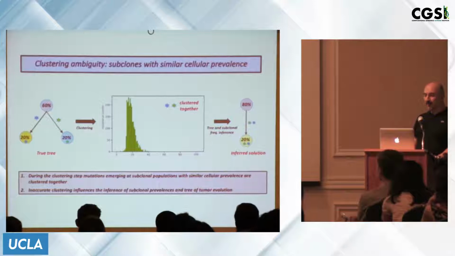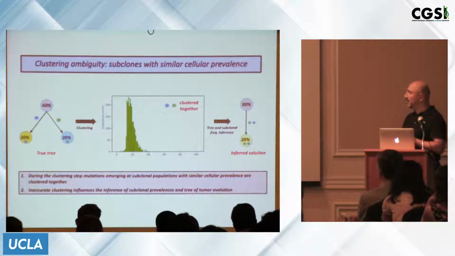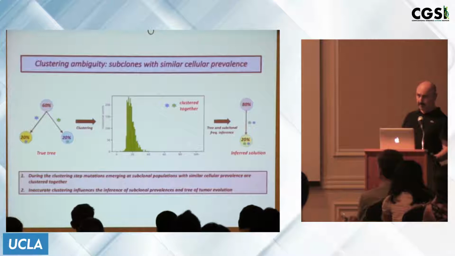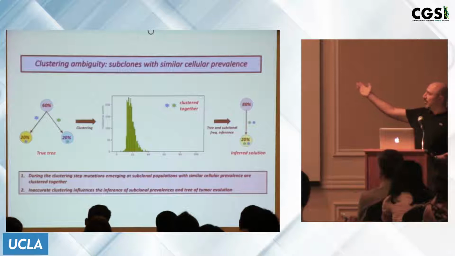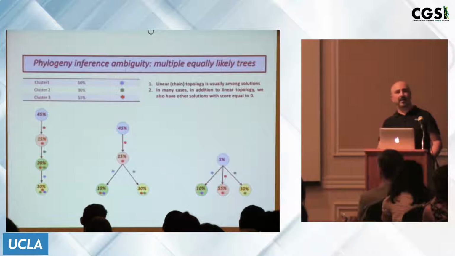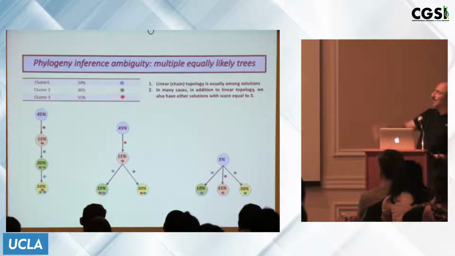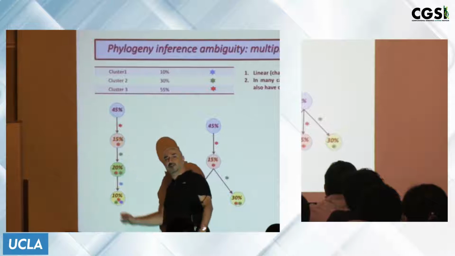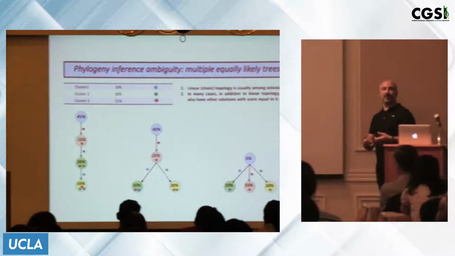Unfortunately, the mutations that are clustered together do not necessarily belong to the same clone, as in the true tree depicted on the left. You may have the green and blue mutations with the same variant allele frequency, but they are from distinct cell populations. There's no way you can put them apart, and the inferred solution will be like the one on the right. In fact, there will be many, many equally good trees to explain a data set like that at the top, even if we do not have mutations with indistinguishable variant allele frequencies. For any data set, I can always sort the mutations with respect to the variant allele frequencies to form a linear topology, right? It's one feasible solution for the input, but the others are equally good. So how can I tell the difference?